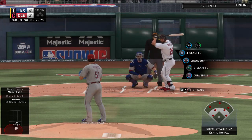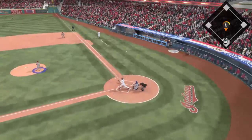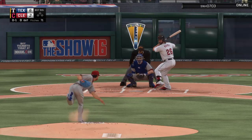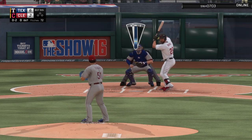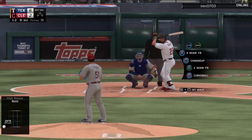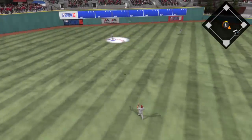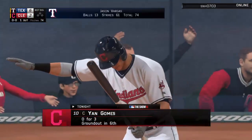Striding in to start the 9th, Mike Napoli, and they'll need him to get something going here. Well, you're facing a pretty big deficit in this game, so they need to start clawing their way back. And Napoli can't connect there as that's by him for strike 2. A little bit off the outside. It's 1-2. This is hit high in the air out toward left center. Beltran is there, and that's not the start to the bottom of the 9th this crowd was hoping for.